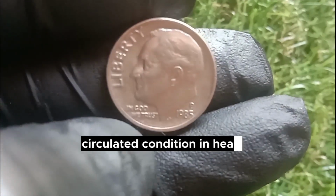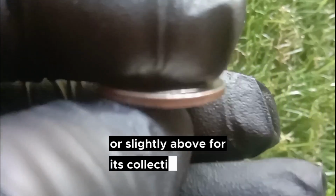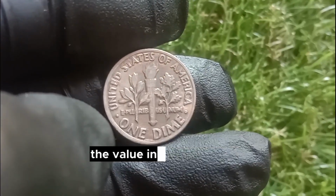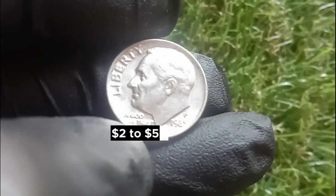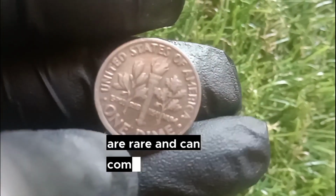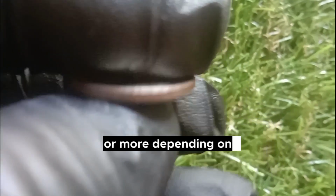Circulated condition. In heavily circulated grades, the coin typically holds a face value of 10 cents or slightly above for its collectible value. Uncirculated condition. In mint state MS grades, the value increases slightly. MS60 to MS64, around 50 cents to $1. MS65 and above, $2 to $5, depending on eye appeal and strike quality. Dimes with fully defined and separated horizontal bands on the torch are rare and can command a premium. FB examples in MS65 or higher may be valued between $20 and $50 or more, depending on market demand.